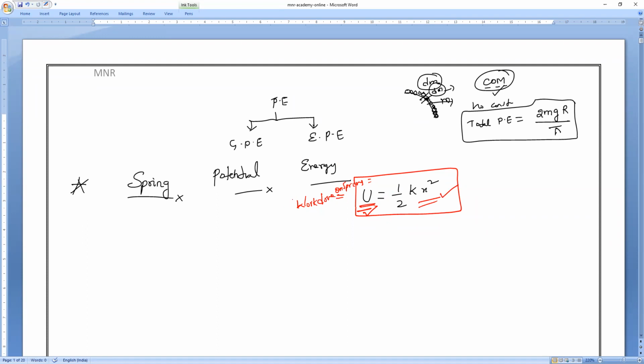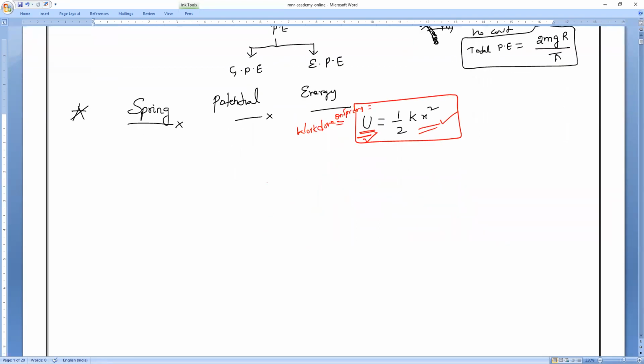Spring potential, everybody. Now, we all know that you can take the spring either vertically downwards or horizontally, whichever is convenient to you. There is a rigid surface and on one side the spring has been attached. Now if I attach some mass to it, after a certain time there will definitely be a change in length. The spring will start elongating and its length definitely increases. Am I right or wrong, guys?